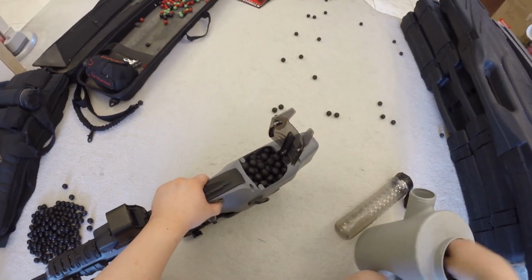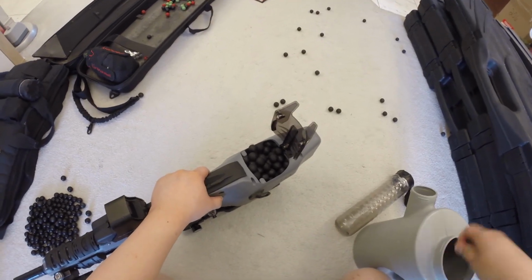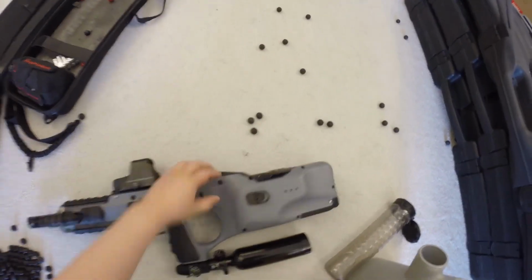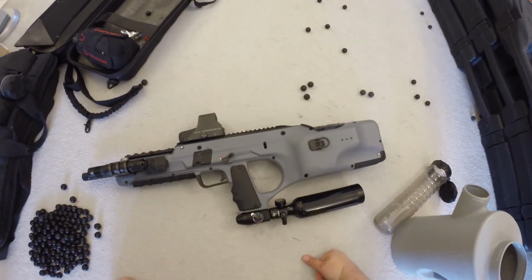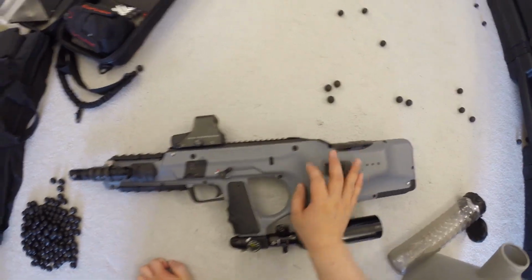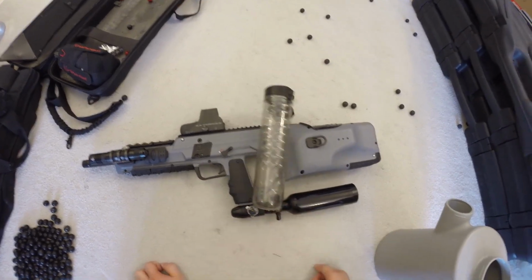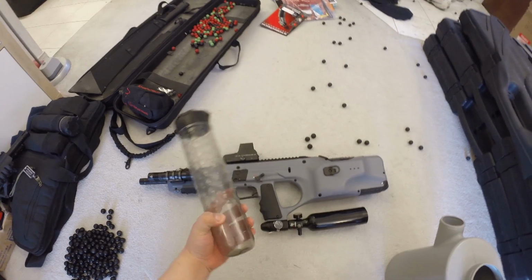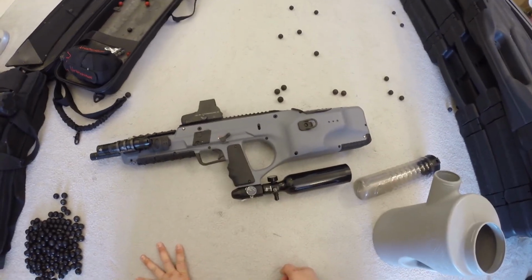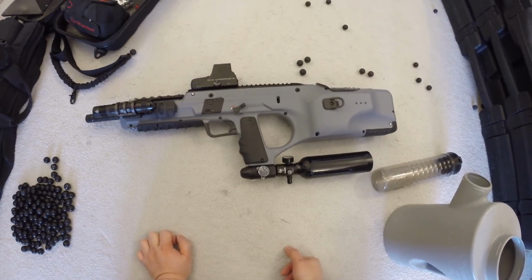Okay. And then 1, 2, 3, 4, 5, 6, 7, 8, 9, 10. Okay, 200 rounds, it will fit. Okay, so the gun can hold 200 rounds if you actually try hard, okay? It will fit. And usually you don't really top it up to 200, but I would say one of these 160 or 150 pots is really okay. You know, have one of these, pour the whole thing in, keep shooting. One of these tanks, 125 rounds fired, and it's still going really nice. So yeah, it's really enough.